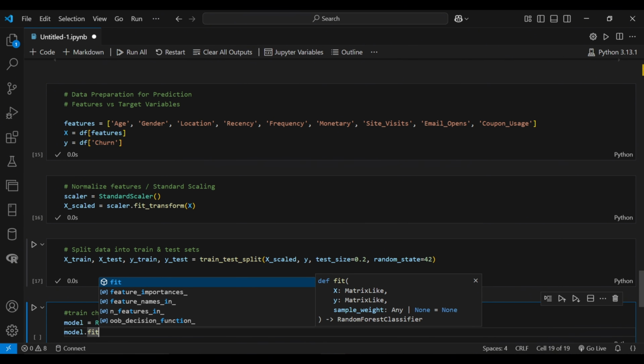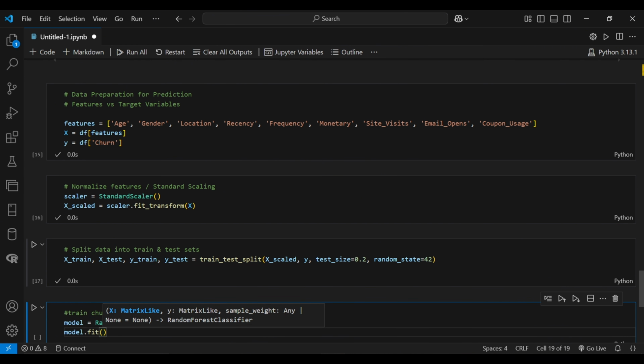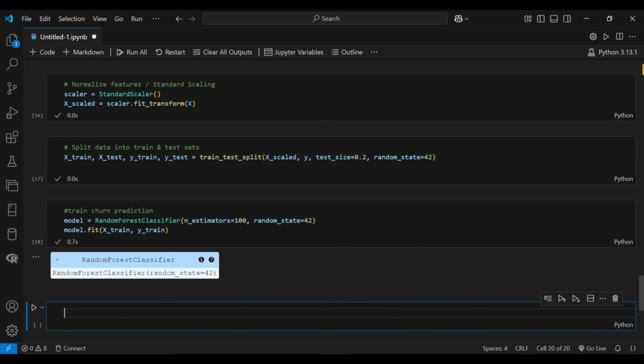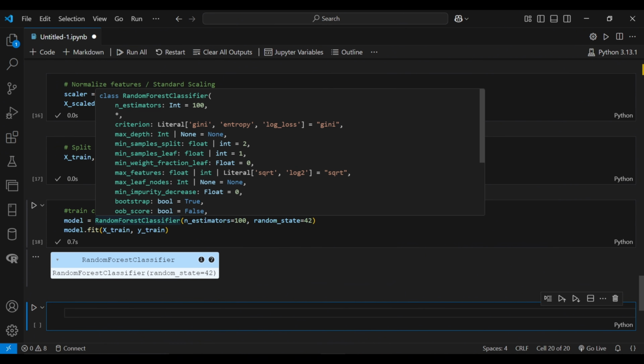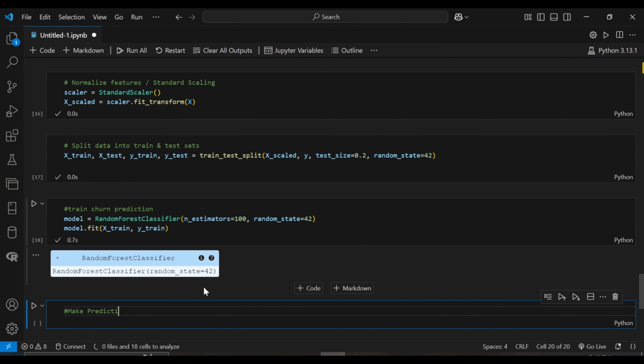So next we are just going to fit our model, all right? We created the model. Now we are going to fit the training data. So the model will learn patterns in the data to predict whether a customer will churn, which means leave or stay. Let me break this down in simpler terms. Imagine the model as a group of 100 experts voting, okay? The 100 experts voting is like the decision trees that we created. Each of the experts will look at different aspects of the customer's data to decide whether they will churn or not. The final prediction is based on what most people agree on, the majority wins the vote.